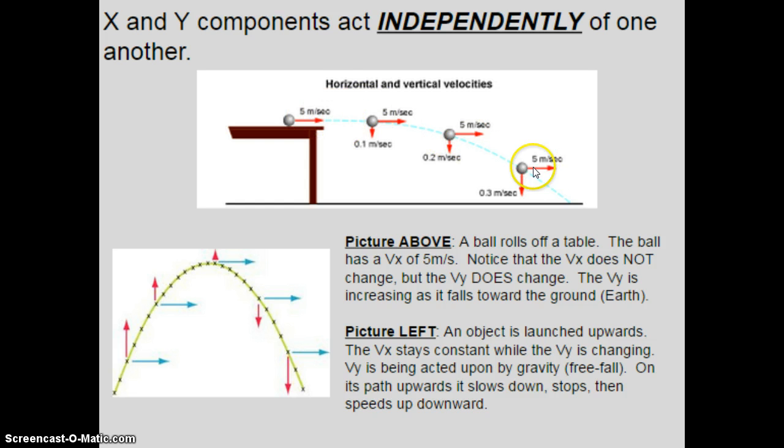So the v of x is staying constant at 5 meters per second, where the v of y is actually increasing. So the size of this arrow is getting larger as it falls. It's traveling a greater distance in a unit of time. So the picture to the left would be an upward launch or something where we get a full parabola. But this is two-dimensional motion. It's just not a full parabola. It'd be just half of a parabola. So make sure you go back through the lecture slides and read these. There's a lot of information here.